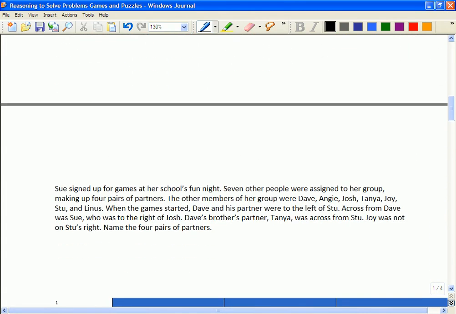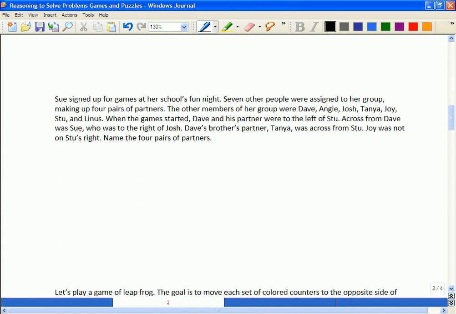Okay. So here are some clues. This is just going to be a deductive problem that I want you to solve. You're given all these facts about who's sitting at which table and who they're beside. I'd like you to name the 4 pairs of partners based on this information. It may help you to put some diagrams in and use the clues to eliminate possibilities, right?